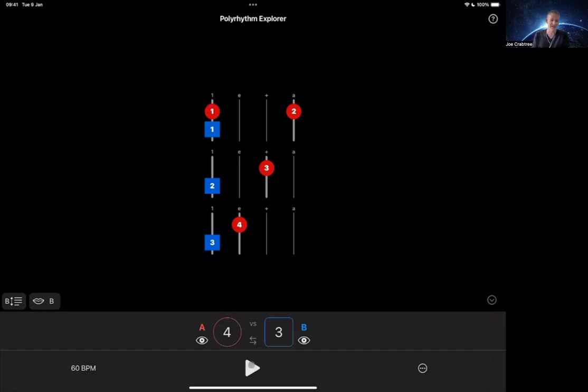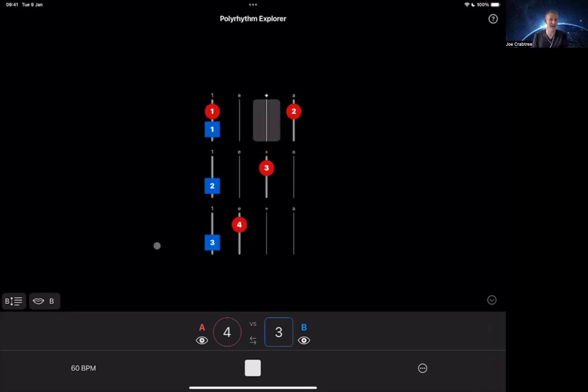But this is exactly the same as the other version that we had. Nothing has changed with how it sounds. I'll switch between them. 1, 2, 3. 1, 2, 3. So when you see it laid out this way, it's easy for your brain to focus on the blue ones as being the pulse. And you're having to think dividing into 4 like that. 1 E and A, 2 E and A, 3 E and A.